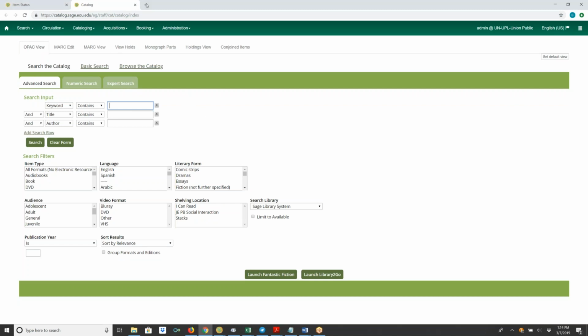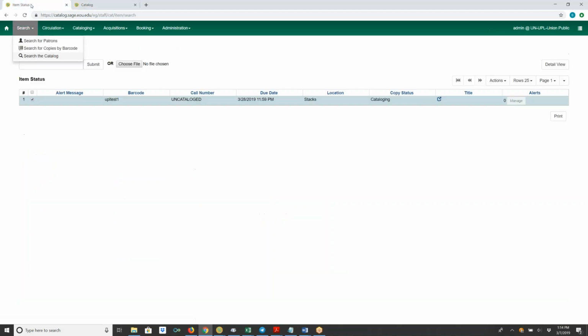So you can open up several tabs and maybe keep one dedicated for checkout and one dedicated for check-in if you desire, so you're not feeling like you're having to bounce them back and forth. So very similar to the desktop client, it's just that you open up those tabs in a different way. And if you do by chance click on that plus, it'll open a tab in whatever your browser is, as opposed to in the catalog.